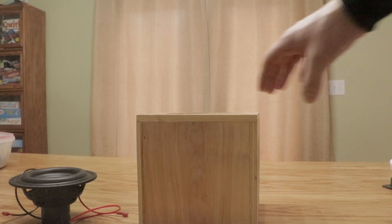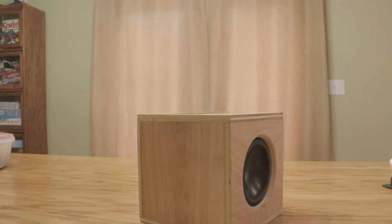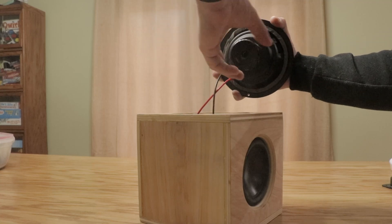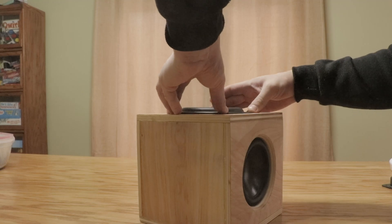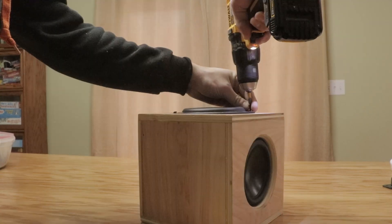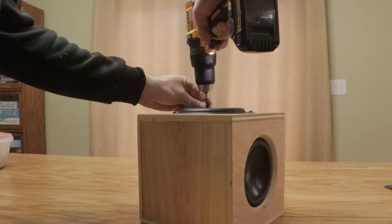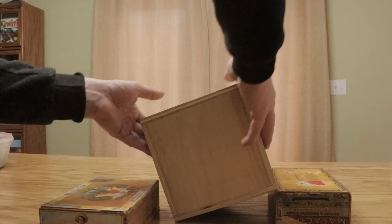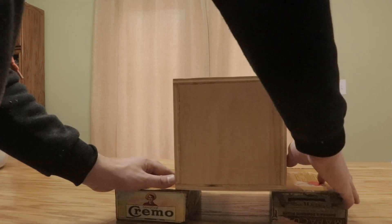As far as hooking this up, I did a passive one, so I used just a terminal cup on the back, but you could use anything you want. In fact, the LP-210PA would be a great little amplifier to put on the back — it has two channel output so you could power the subwoofer and then two external speakers. Or if you wanted to use a desktop amplifier, there are a couple of different options that I've put inside the link. If you go to the link for Toys DIY Audio, you'll see a couple of options to really power this, but the choice is yours.